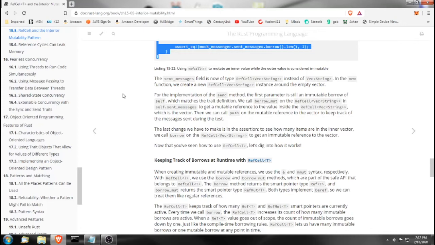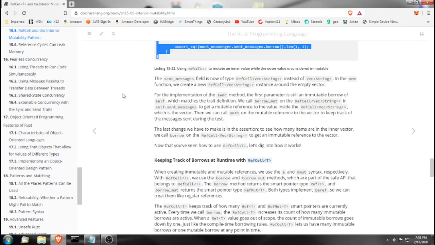For the implementation of the send method, the first parameter is still an immutable borrow of self, which matches the trait definition. We call borrow_mut on the RefCell<Vec<String>> in self.sent_messages to get a mutable reference to the value inside the RefCell<Vec<String>>, which is the vector.